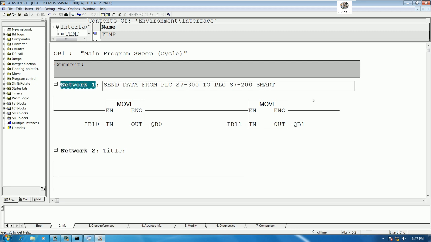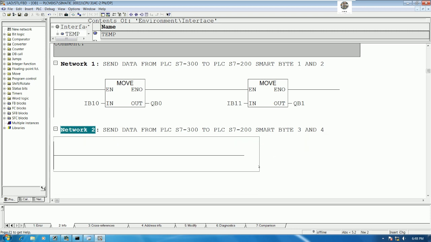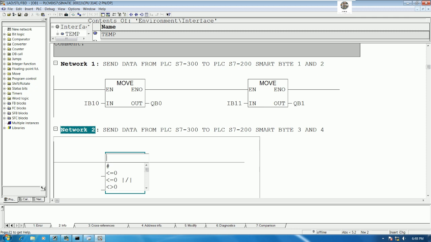This one for bytes 1 and 2, and this one we can copy and then paste for 3 and 4, right? Okay, and then we can use Move.